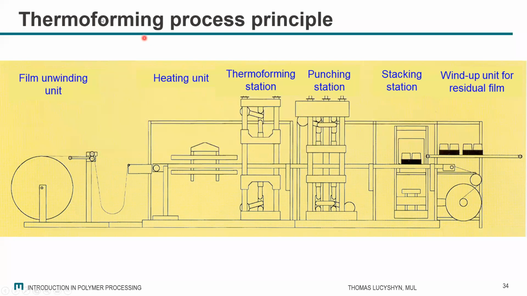So just to show you it in the other direction, if the film comes along from this direction, then we might form a cup which has this shape. So here it is shaped. That means that we're getting holes in this film, and this rest of the film is then transported here to this winding unit, and this is the residual material which is the rest of the material, which can, of course, also be recycled internally because it's a pure material. We don't have to separate it from anything else. That's the easier part of internal recycling.